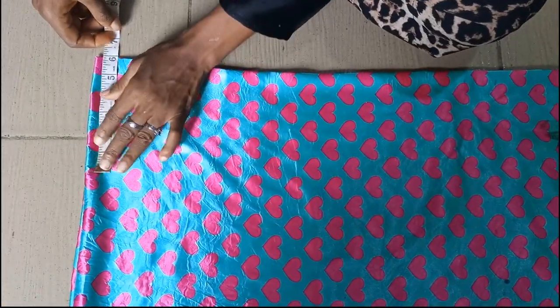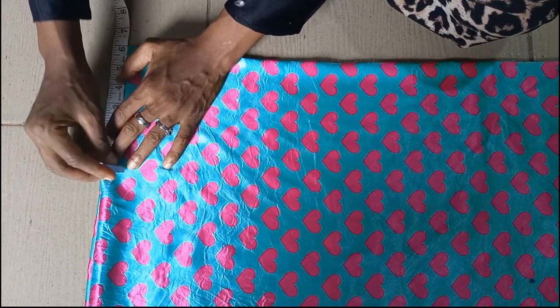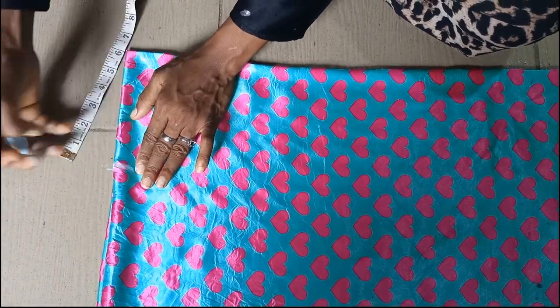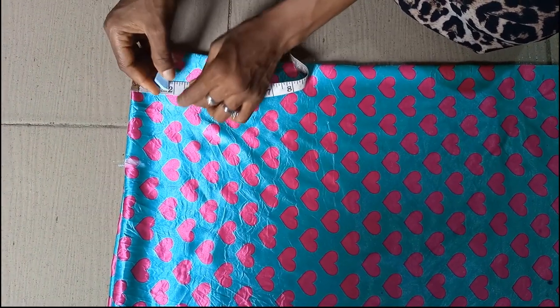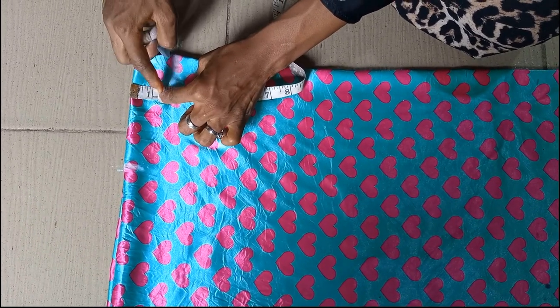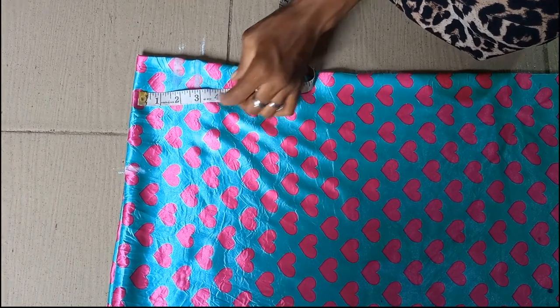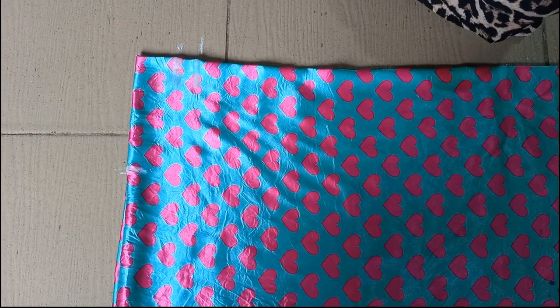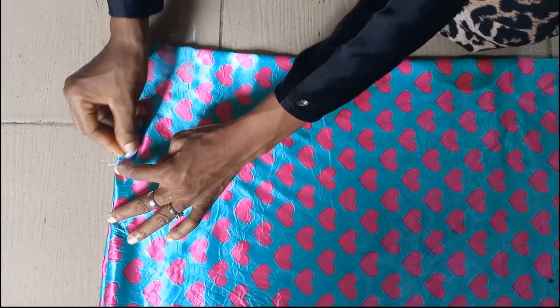So the wideness of the neck, I'll be using 6 inches for the wideness of the neck here. For the deepness of the neck, I'll be using 2 inches for the back, then 3 inches for the front. You can see 2 inches for the back and 3 inches for the front. Then I'm going to connect the lines together.